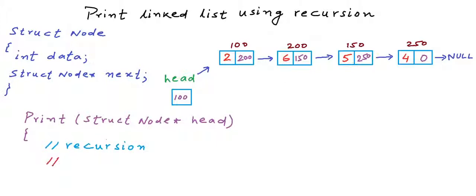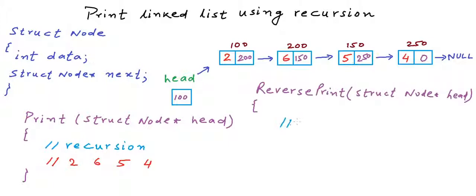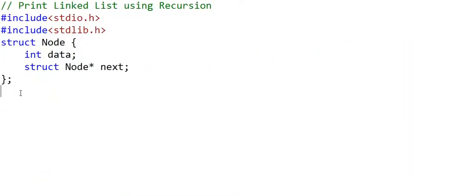So for this particular example here, if we want to print a space separated list of all the elements, our output will be something like this. And we also want to write another function named reverse print. Here also we will take the address of a node, so we will pass this the address of the head node, and in this function we will use recursion to print the elements in the list in reversed order. So if we have to print a space separated list for this example, our output will be something like this. So let's first implement the print function.